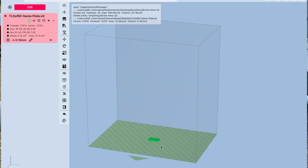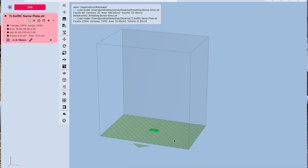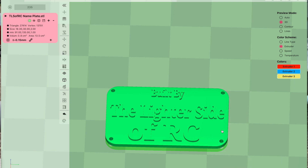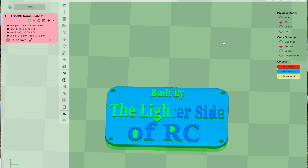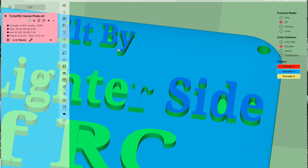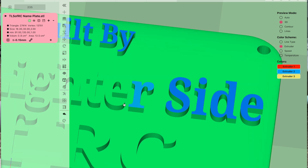From there, we opened up the UpStudio 3 slicer program, which is provided by TierTime with the printer. We went in and organized our slicer for our project. One of the cool things about this is the paint function, where you can go in and change the colors on various items, change the depth of the colors, whether it's surface mounted. It really opens up various possibilities for two-color printing. This is where all the magic happens in the slicer. We'll talk more about this later on. Designing the print is one thing — making it work 100% in the slicer is part two.